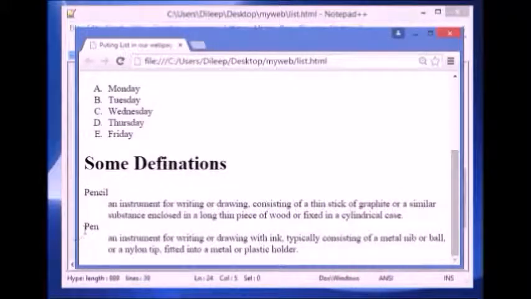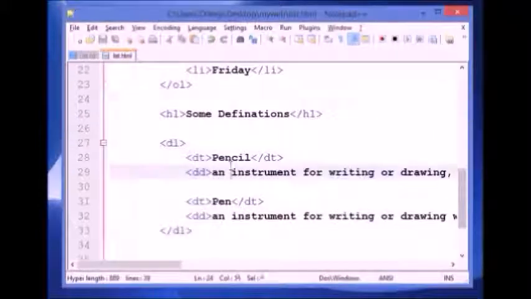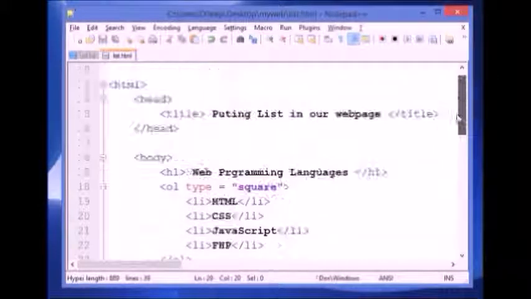Similarly pen, and whatever other terms we want to add, we can add by using another DT and DD pair of tags within the DL description tag. Okay, so this is how we can use the list in our web page.